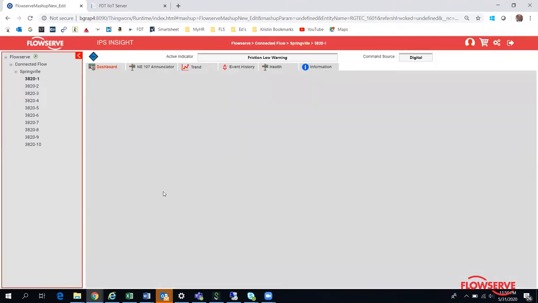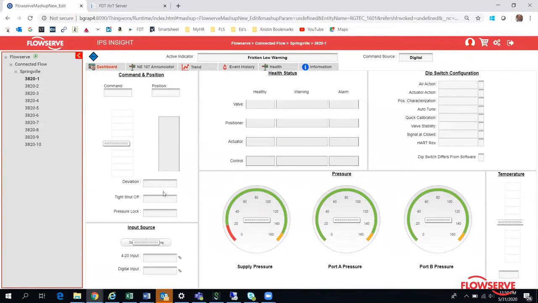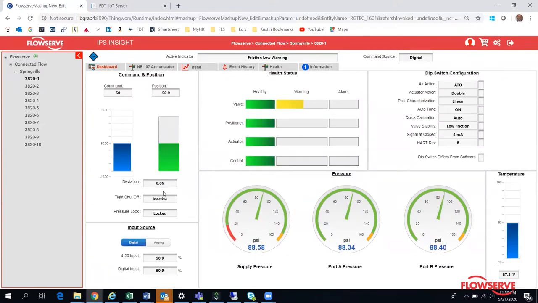This is fed live, real-time data that allows accelerated actions to maximize uptime and safety. Not only do the gauges serve up detailed information, there's also a health status visual indicator from the device and components critical to the function of it. By separating the valve, positioner, actuator, and control components, a better drill down of function can be represented, helping to quickly isolate information and facilitate required actions.